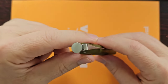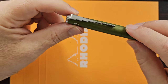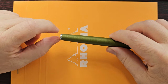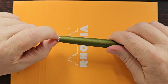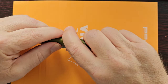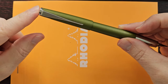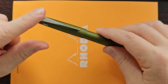The finial at the top is really just this flat chrome section, and at the bottom as well, just a flat chrome section. Although at the bottom you find that there's an edge to this. And what that is for, I didn't realize this initially, but the cap posts and it clips onto that part of the pen. So it clips into place and then it's very securely posted, which is very nice.